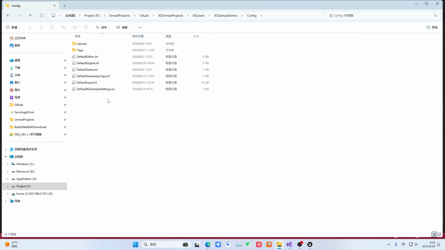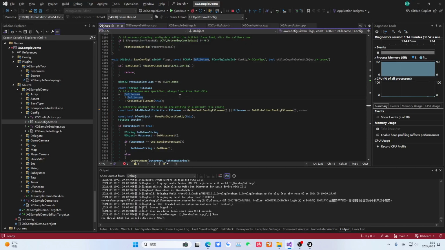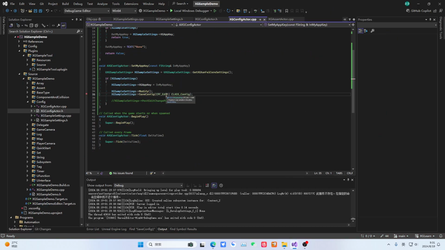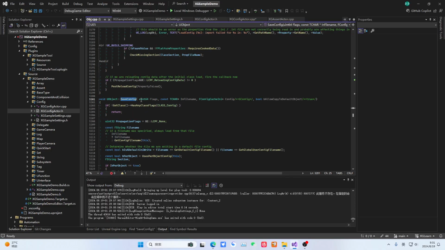Actually, we shouldn't write it this way. For this, we'll paste the ini file here. Then we just need to perform a slight operation. We can directly change this text here, but we shouldn't do that. Here, you will notice that it requires a path to be passed in. We can see its default parameter.